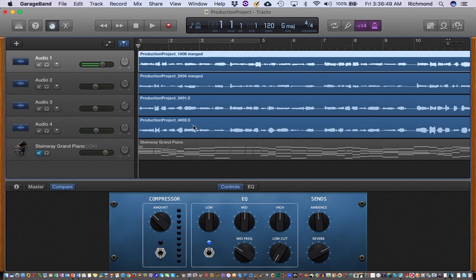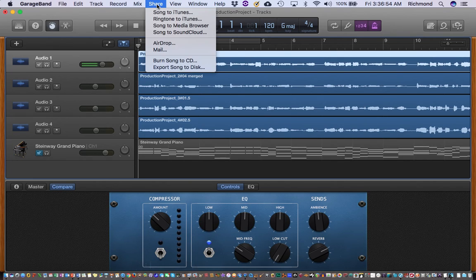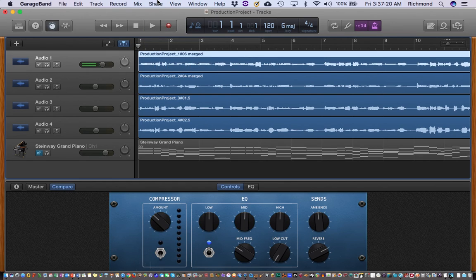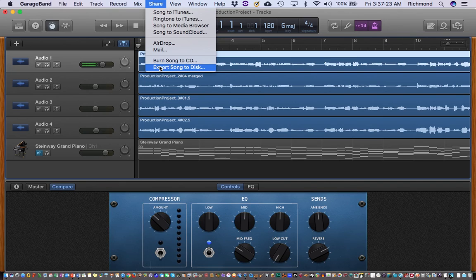Well, you can continue to listen, you can re-record different sections. When you have finished, go to the Share menu, and let's export this song to a disk. I was hoping it might say something like send it to YouTube or something like that. But another possibility would be, if you have a SoundCloud account, you can actually send this song directly to SoundCloud. And once you have it there, you can share a link of that song on the forum in Moodle.